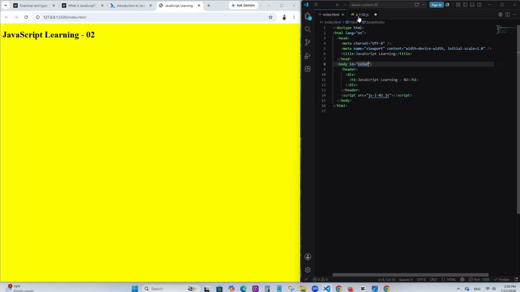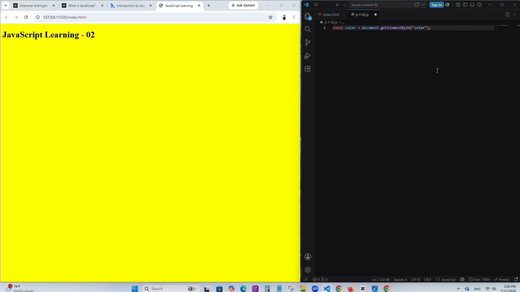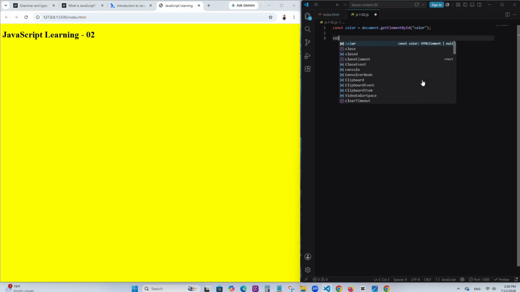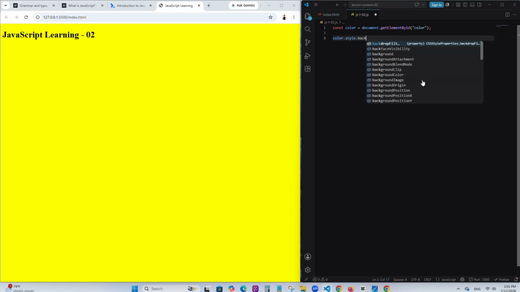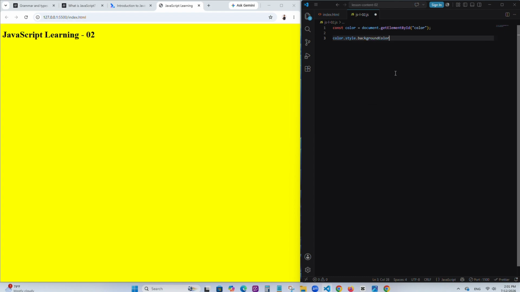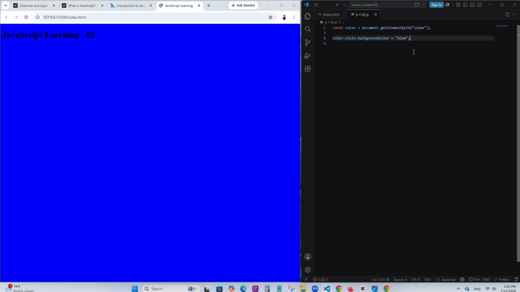If I save it, it's the same, I am adding my variable in my script. Now to start changing the color, I can simply call my variable dot style dot backgroundColor, and let's say blue, I can change it. Using the variable is very useful, and when we're writing long code, it will be much easier.